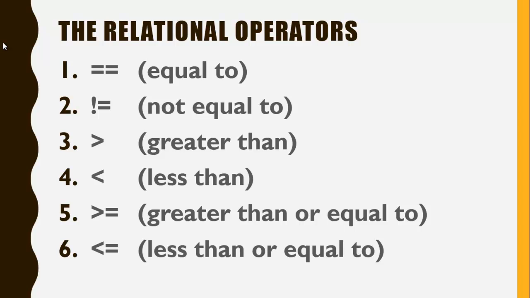Similarly, greater than is used to compare which value is greater, less than is used to compare which is less, the greater than or equals to operator is used to compare whether the values are greater or equal, and similarly less than or equals to. So to better understand these relational operators, we will go through some code.